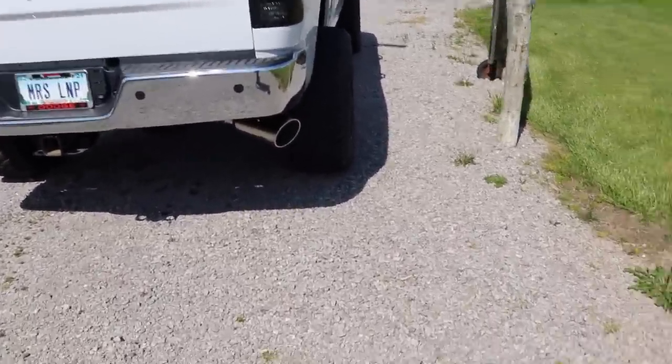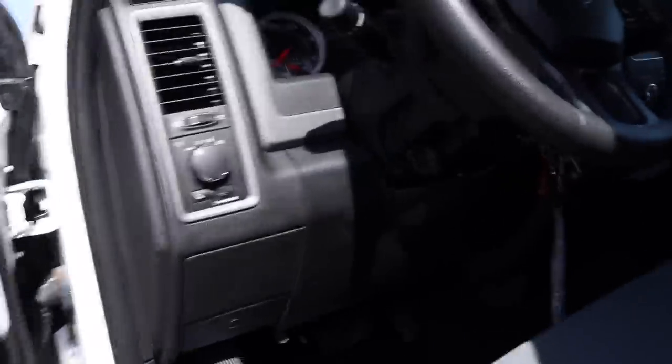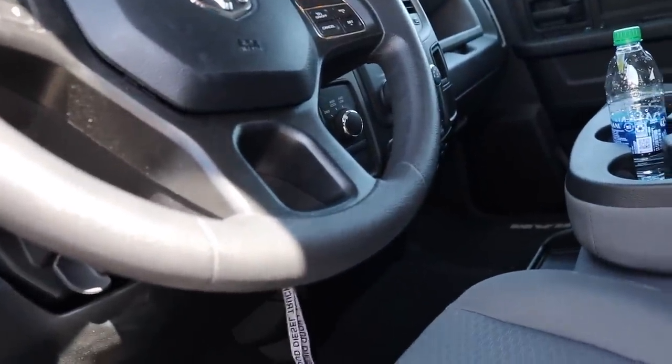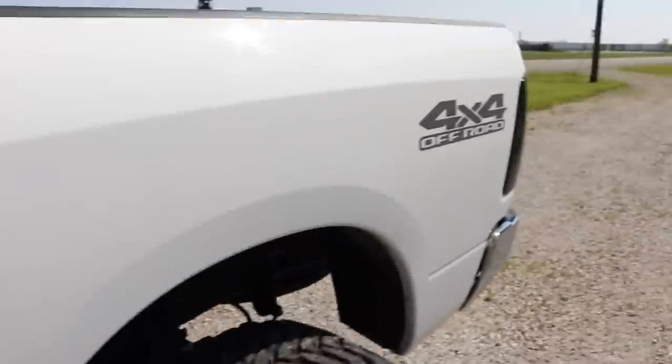So I'm gonna start this up and listen to it. And now, what's the purpose of a tip, if you're wondering? Well, there's not really any kind of performance gain, but it's just aesthetics and looks good. Sounds a little bit better.